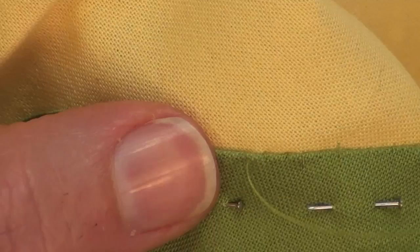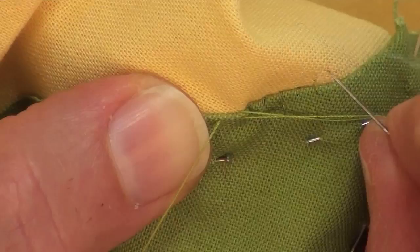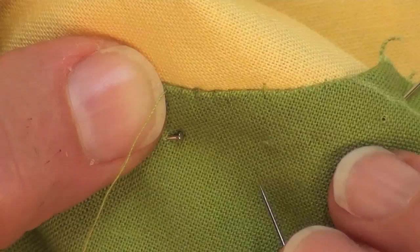Sewing from right to left along the horizon is the way the majority of people sew. There is at least one more direction people sew, and that would be vertically — sewing toward yourself. I'm going to show you that next. I've removed that pin because my thread was hanging up on it and I don't need it anymore. I won't take out the next pin until I need to.